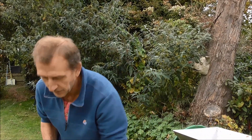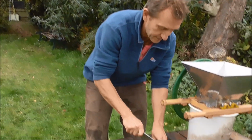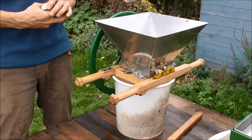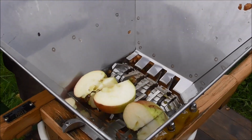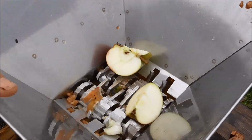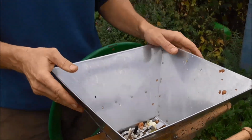So, we've got a wheelbarrow full of apples. We've given them a quick rinse with the hose just to get rid of any lumps of mud. And then we have to chop them up just into quarters, which is pretty simple. And then they go in the mashing device. Now, not everyone has one of these, obviously. This is pretty cool. So you basically turn the big handle and the apples get crushed. Wonderful. If you haven't got one of these, which I guess most people haven't, you can use a garden shredder. It's actually much easier and quicker, but I kind of feel like it's cheating and this thing's fun.